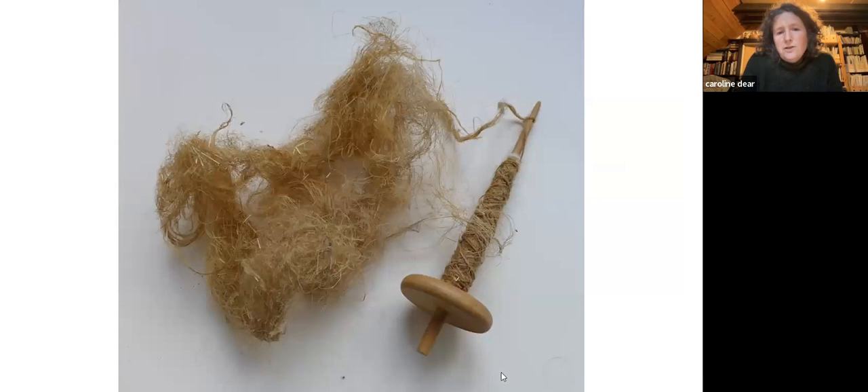Spinning is a huge technology. I've spun with a spinning wheel and a spindle, and I often see spindle whorls in museums — they're the things you find. But this is flax I've grown and processed. When I was spinning I just felt the spindle wasn't the right weight — it needed to be slightly heavier or something.